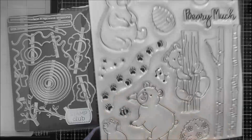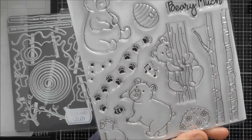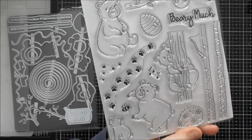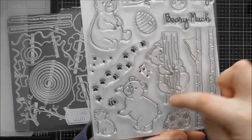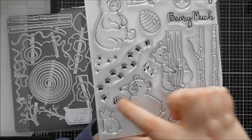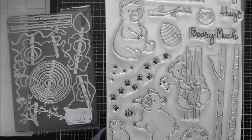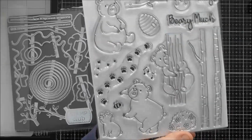And then for backgrounds, you've also got some gorgeous little bear footprints as well, and I actually use these heat embossing them as an emboss resist in a background, and ink blending over the top of them. But if you've done more of an abstract kind of scene where you've just got your focal character in a circle, and you feel like your background's too empty, you can add a few of these little paw prints going across, so it doesn't actually have to be part of a scene, but it's just filling in a little bit of the detail in the background and giving a little bit of subtle extra interest as well.